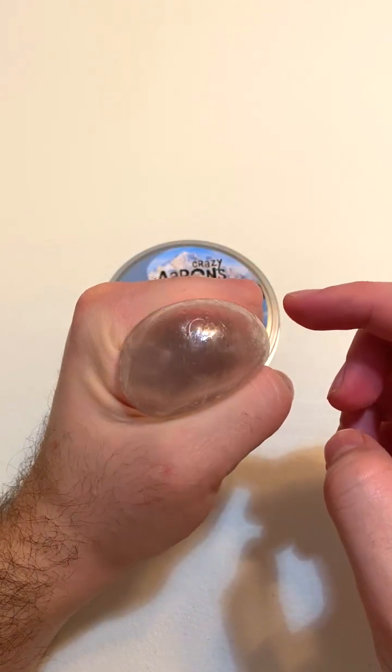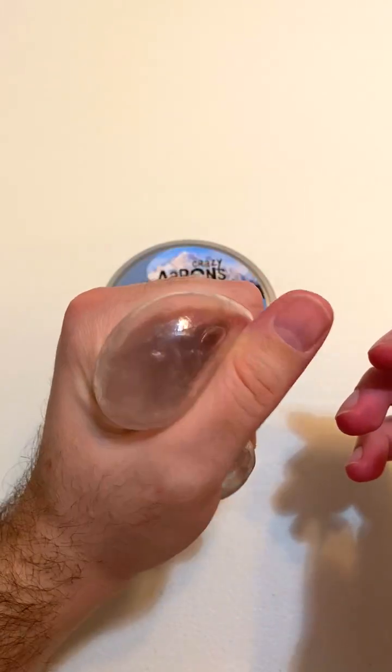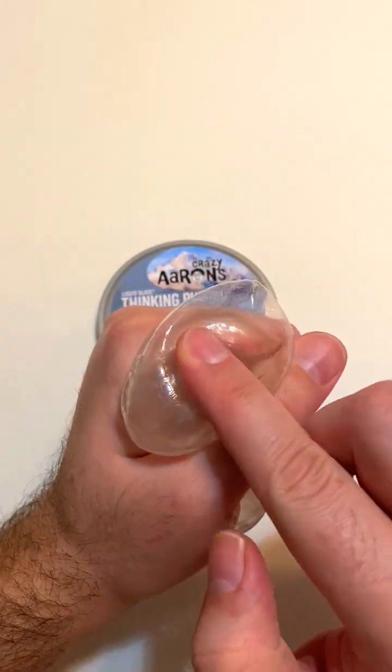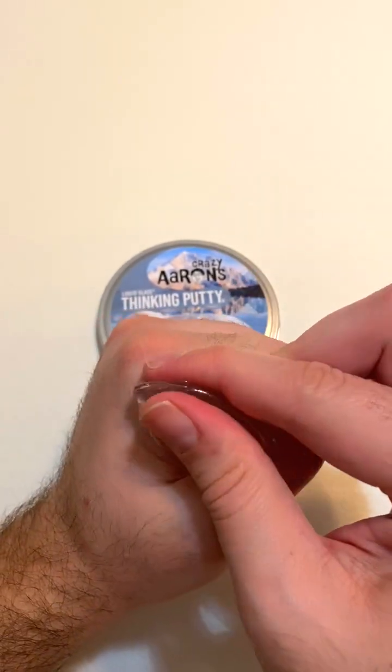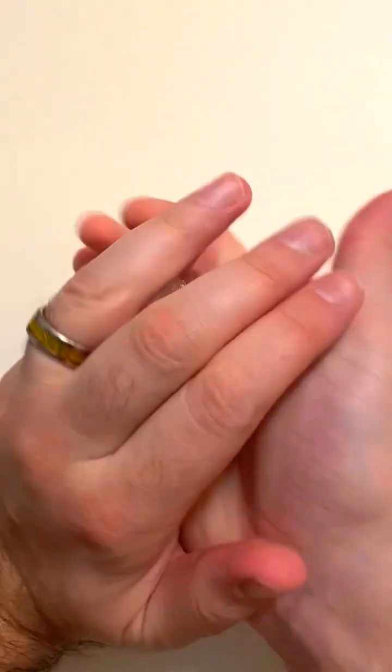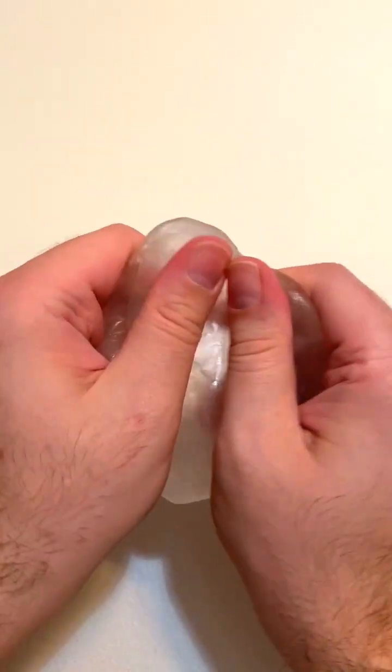But look, yeah, look at that bubble. Let's see. Can we get a better one here? I need to get my hand up a little bit more, get some more of the air out there. Look at that. Look at that little bubble. That's really nice. You don't really get big air bubbles like that on the other putties. You could, but this one's super easy to do.